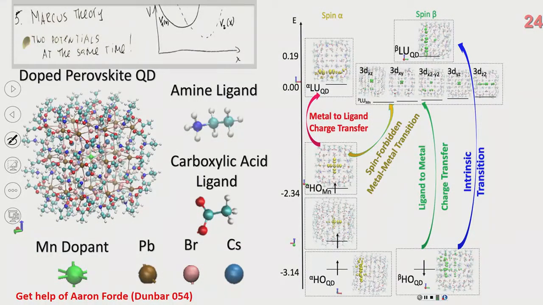There are several graduate students and postdocs who will be happy to assist you in your projects. So after you select a project, there could be a helper assigned. One of the helpers is doing this metal to ligand and ligand to metal charge transfer in a semiconductor perovskite with manganese doping. Here are the electronic orbitals on the metal, and somewhere here there are the ligands, the surrounding atoms.